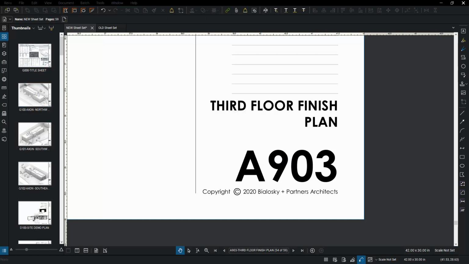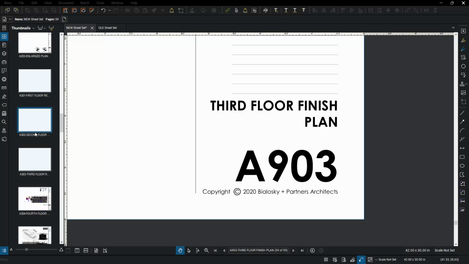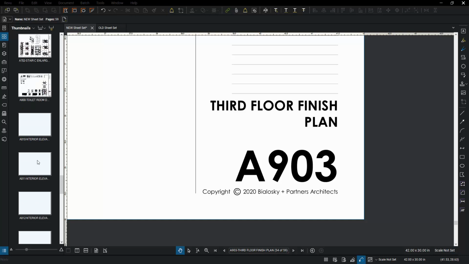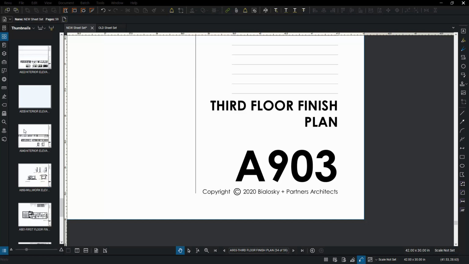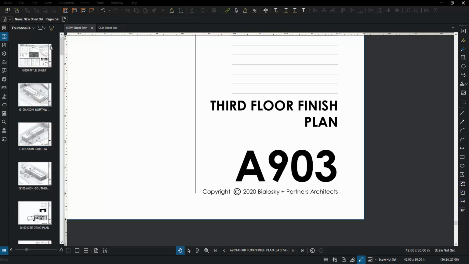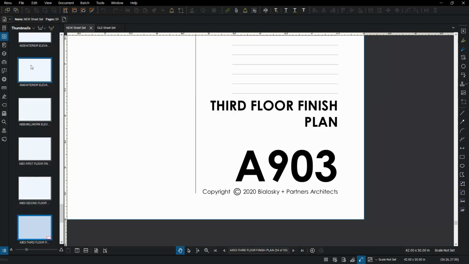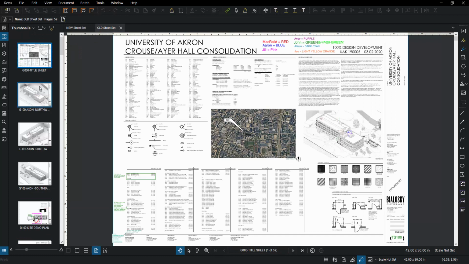And there we go. Now you can see we've got everything, and as I start to scroll down through here, it looks as if everything is now exactly labeled how we want it. Again, that took maybe 4 or 5 minutes to go all the way through, and now very quickly I can sort my way through there. Because computer stuff happens, I like to save it. So there we go: new set, old set, 59 pages here, 59 pages there. Should be super easy.